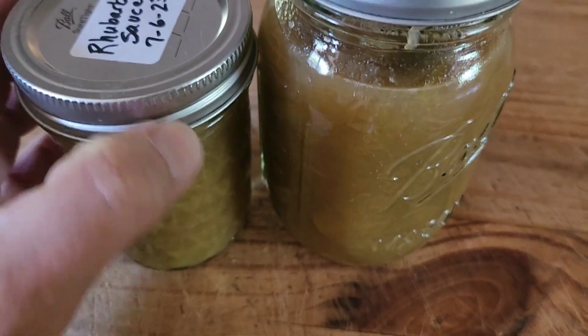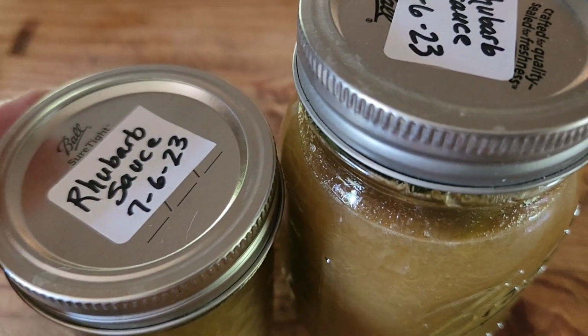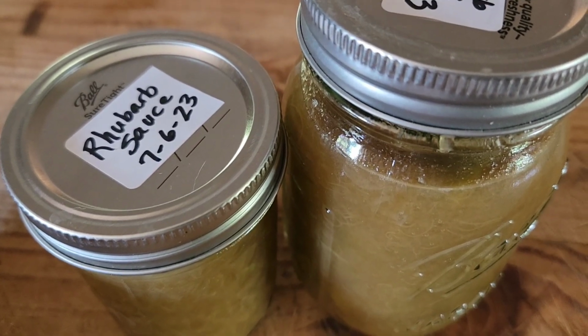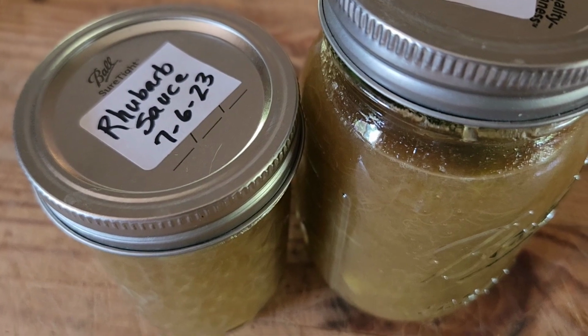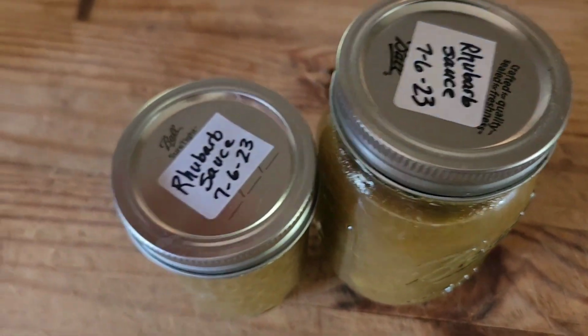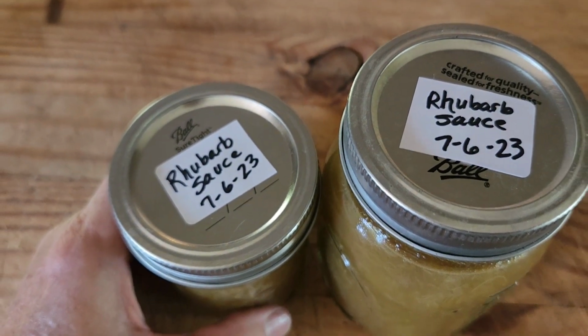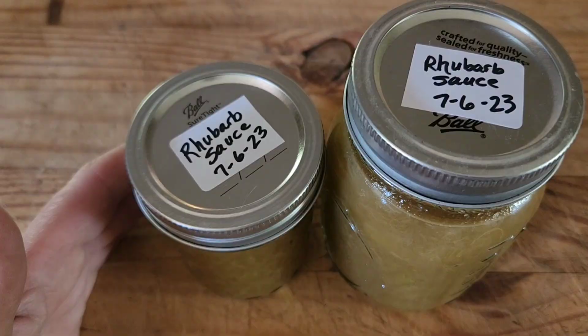So this time around, I got 12 cups of fresh rhubarb frozen, as well as these 2 jars of sauces, just out of that one harvest that you saw me do. And of course, I harvested a lot more throughout the spring. And I have to say that rhubarb has been one of the absolute best things I've added to my perennial garden, and I highly suggest you do the same.